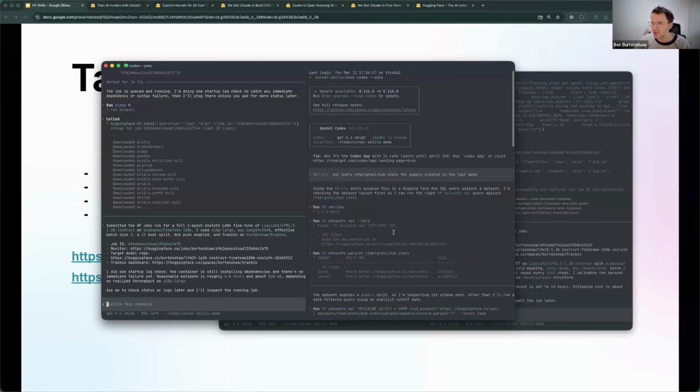The other one I was going to show you, but I don't feel like I had enough time, was this example where I SQL query the hub and I go to a specific data set. If you want to try that at home, I'd recommend installing the Hugging Face CLI skill and then doing a SQL query on a data set itself, and you can query the rows within that data set, which is pretty cool.